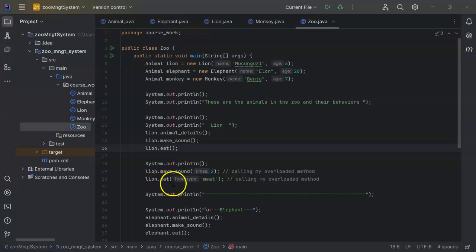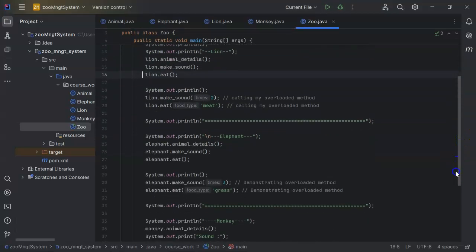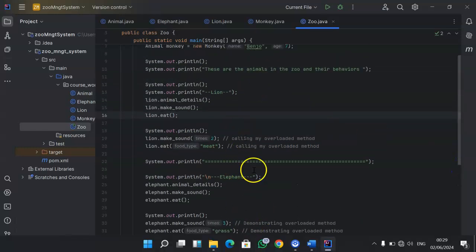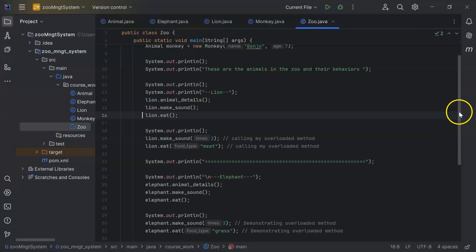Also lion.eat will invoke that method that we defined in the Animal class, the superclass. I printed this line to create some separation between these animals and instances. I did this to the rest of the animals.